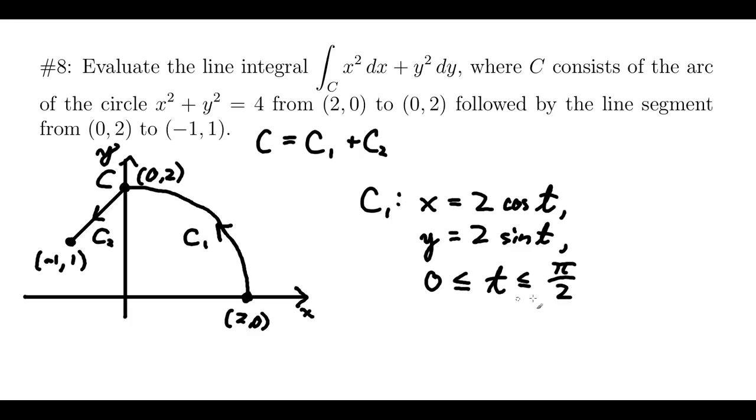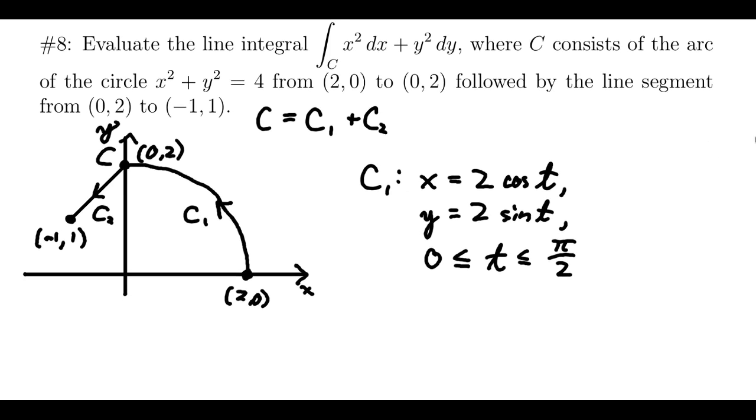Think back to chapter 13, or further back to Calc 2, chapter 10, I believe it was, when you would have worked with parametric equations. If you want, you can do a quick check to make sure this is starting and ending in the right places. When t is 0, you have cosine 1 and sine 0, so you have (2, 0), and (2, 0) is the point in question. When t is pi over 2, you get 0 and 1, so you have (0, 2), and (0, 2) is where we end. So it's at least starting and ending at the right points. This looks pretty good. So there is our C1.